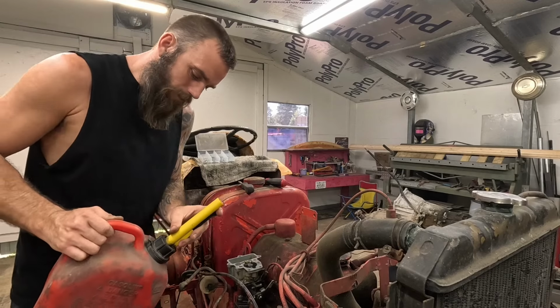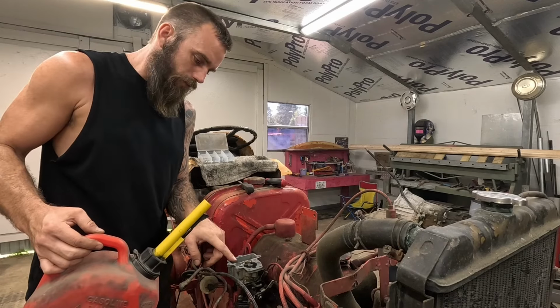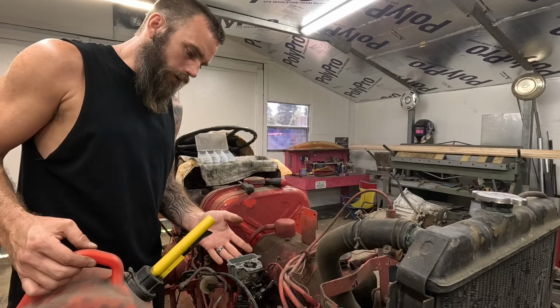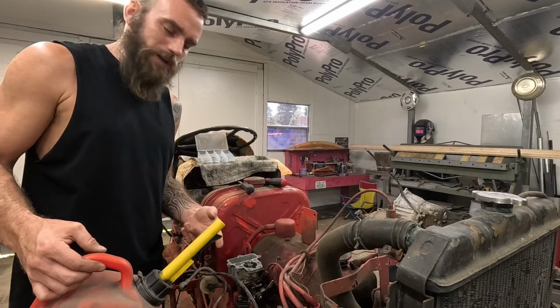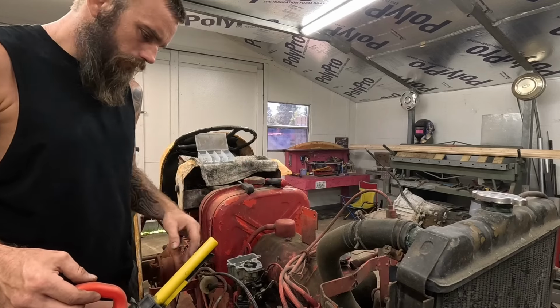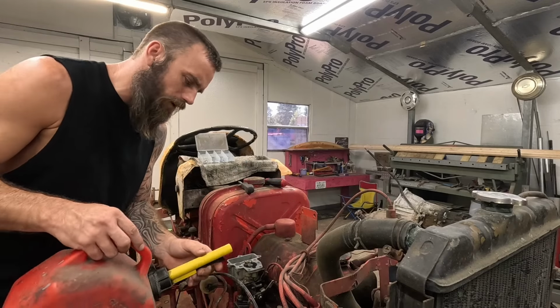Well, hey there. I'll put some chainsaw gas in the carburetor before I put it all back together. That way at least the bowl's filled with fuel. And it'll be two-stroke mix, so it'll help lubricate some stuff. I don't know, it'll do something.